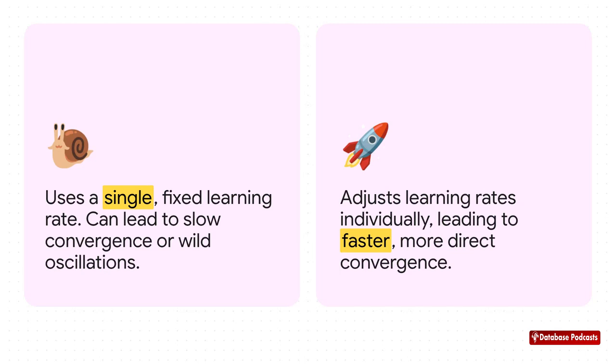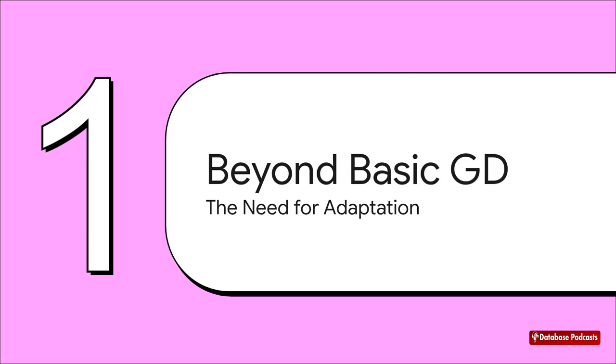So, what's the actual problem with that standard approach? Well, it really all boils down to the learning rate. See, when you use a single fixed rate for every single parameter, you can get these wild swings where the optimizer just overshoots the target again and again. Or the opposite happens and it just crawls along so slowly you feel like you're waiting forever. It's just not adaptive. And that brings us to the really crucial question: how do we get beyond this basic method? The answer, as you've probably guessed, is to make our optimizer adaptive, to give it the ability to learn and adjust its strategy on the fly.